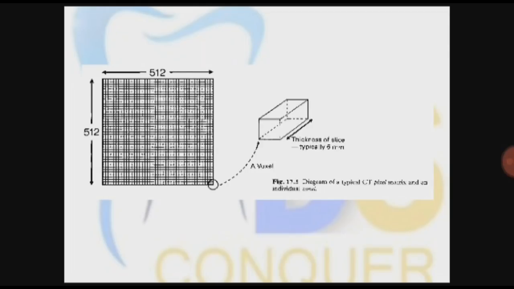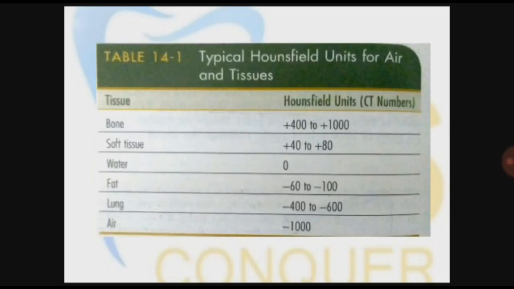Each pixel has been given a Hounsfield unit, meaning each pixel will have a gray scale based on the attenuation. Bone has more attenuation, meaning less of the x-rays will pass through bone, so the Hounsfield unit will be high, that is from +400 to +1000. For air, all the x-rays will pass through, nothing will be attenuated or very less will be attenuated, so for air the CT number or Hounsfield number is very less, that is -1000.